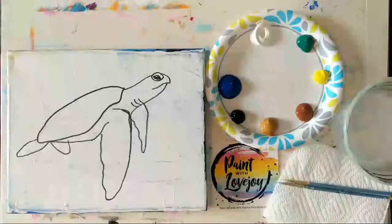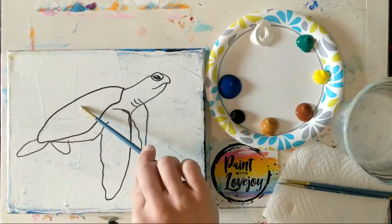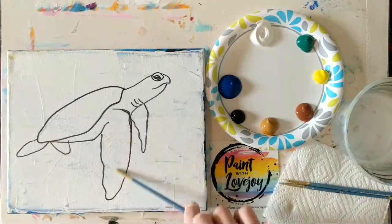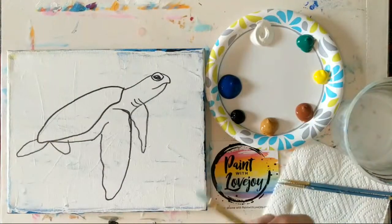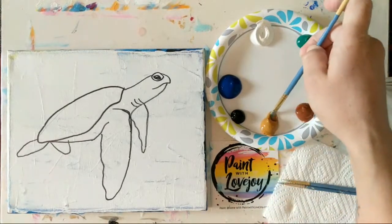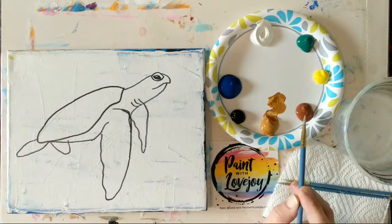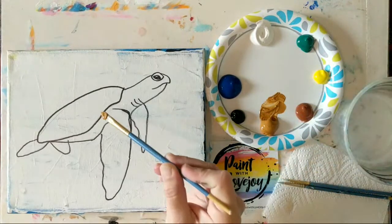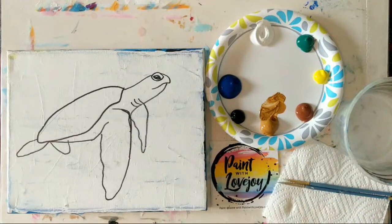Let me pull up my reference photo for our turtle. We're going to do a little bit backwards today because we're actually going to put some colors on the shell and the fins first, so that way they can dry while we work on the background. I want these browns to dry, and then we can put our white lines on top that are characteristic of sea turtles. So I am starting with that middle flat brush and we're going to keep these kind of traditional colors. I'm going to pull some of that raw sienna — the light brown, the reddish brown — and we'll use that for a little bit of shading. This is going to be a brown turtle, and I'm going to use almost that direct blue for the background, so it's going to be kind of intense, deep saturated colors.